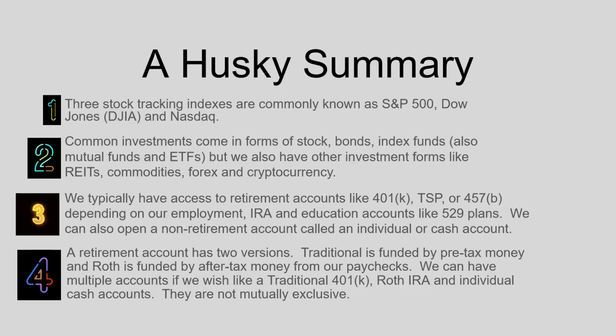So retirement accounts have two versions. Traditional is funded by pre-tax money, and Roth is funded by after-tax money from our paychecks. So we can have multiple accounts if we wish, like a traditional 401k, Roth IRA, and individual cash accounts. I'm just pointing out again, they are not mutually exclusive.